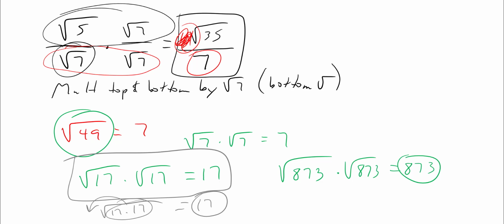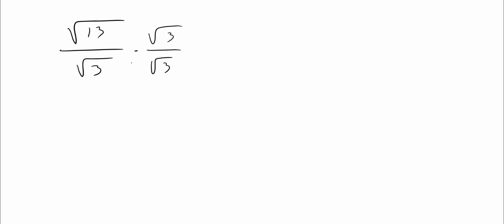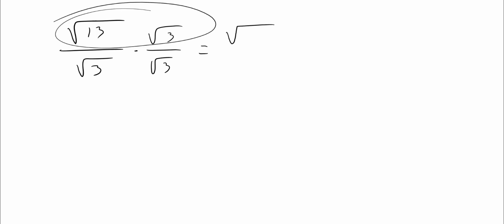Okay, it's really not difficult, but remember, no square roots in the denominator. So square root of 13 divided by square root of 3. Multiply the top and the bottom by square root of 3 over square root of 3. You multiply these together, so that's the square root of 39. And on the bottom is just 3. That's it. You're done with the problem. What? It's pretty easy. Okay.